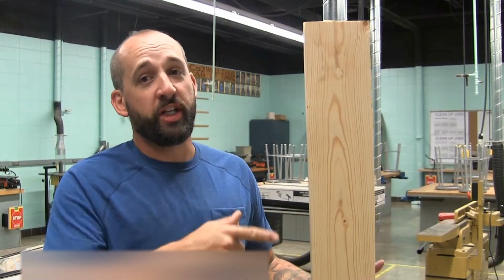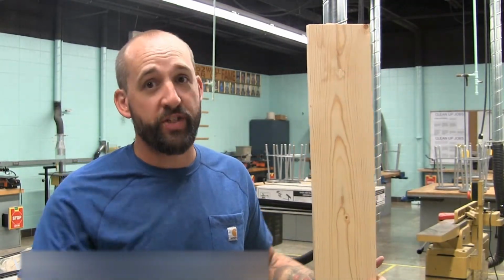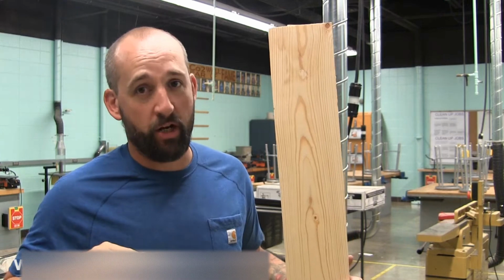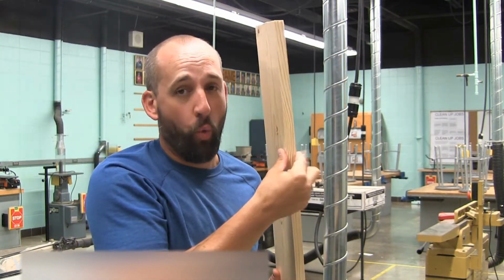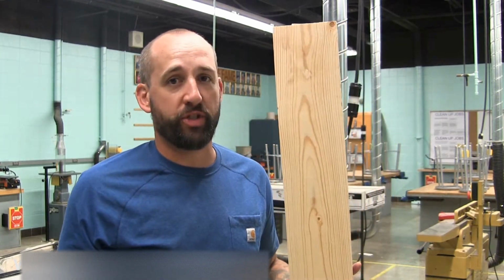The materials you're gonna need for this project, super easy. You need one board to make the entire project. It's a 6-foot tall board, and it is a 1x6. Super easy to find at any hardware store.